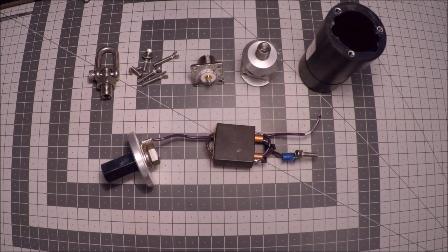Hello and welcome. This is a video I'm making to explain the difference between the Chameleon and the Alpha antenna system, you could say. Both are producing a mobile, rugged antenna which is made on the basis of what the military uses.